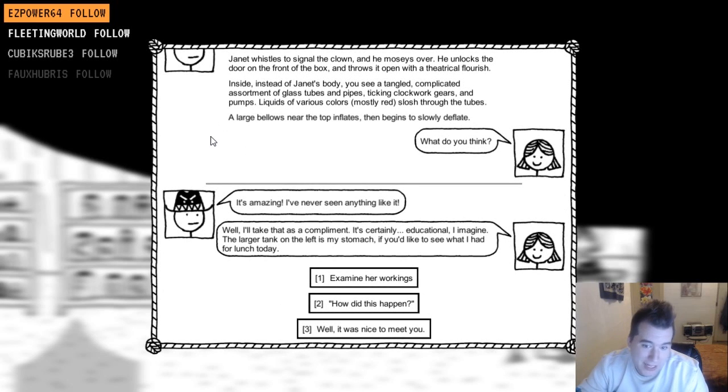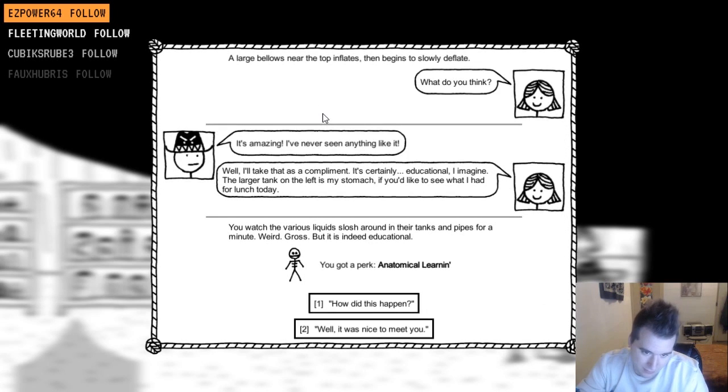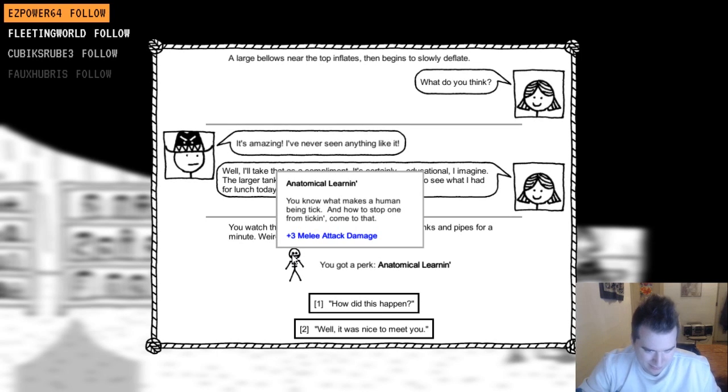It's amazing. Never seen anything like it. Well, I take that as a compliment. Certainly educational, I imagine. The larger tank on the left is my stomach, if you'd like to see what I had for lunch today. You watch the various liquids slosh around in their tanks and pipes for a minute. Weird. Gross. But it is indeed educational. You got a perk. Anatomical learning. You know what makes a human being tick, and how to stop one from ticking, come to that. Plus 3 melee attack damage.